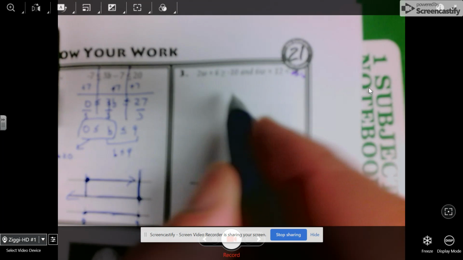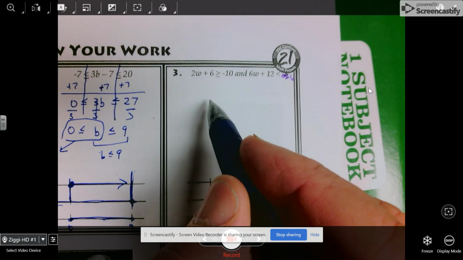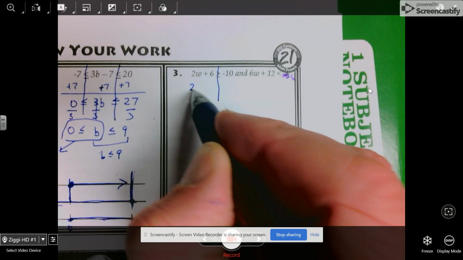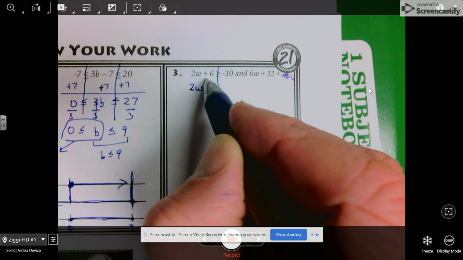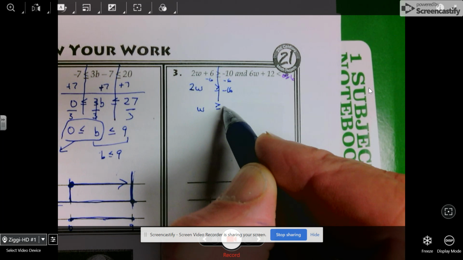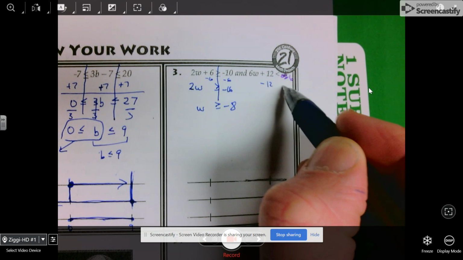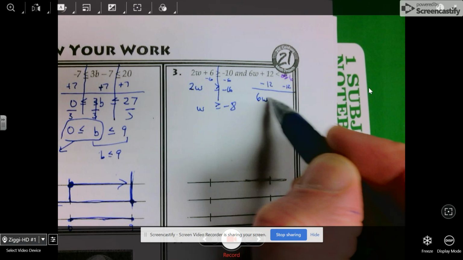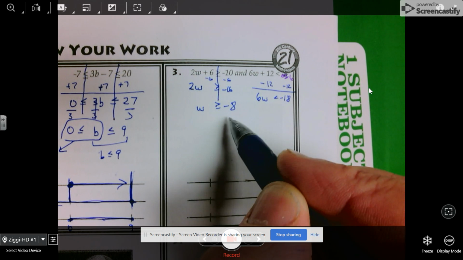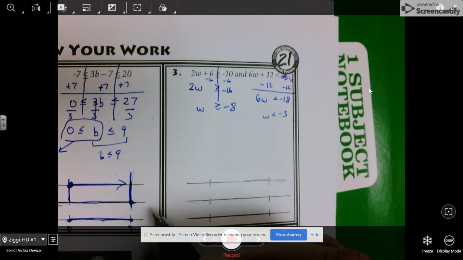Okay, so this one already is split up because it's two different inequalities. You couldn't write this as a single compound one yet until you solve it. So we're just going to solve each one individually. I'm going to subtract 6, divide by 2. And over here, I believe that was a negative 6. Divide by 6. Don't change the inequality because you have a negative. Change when you divide by a negative.